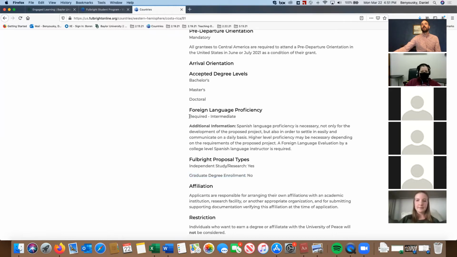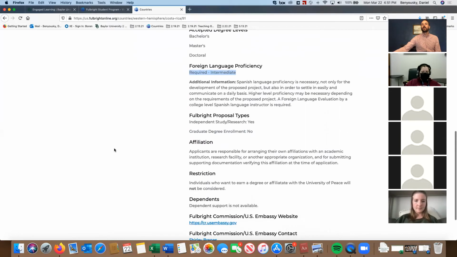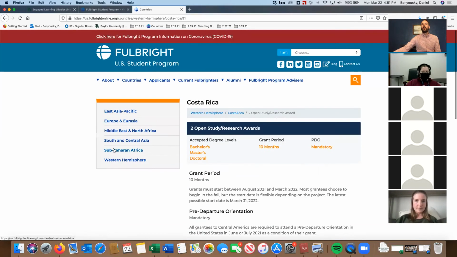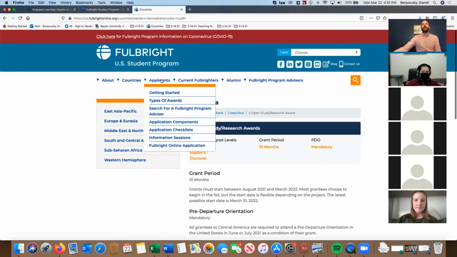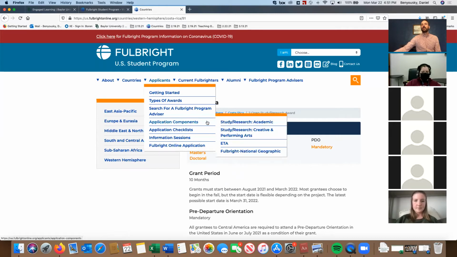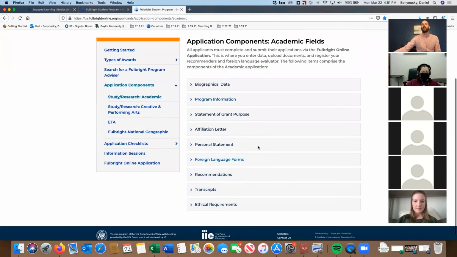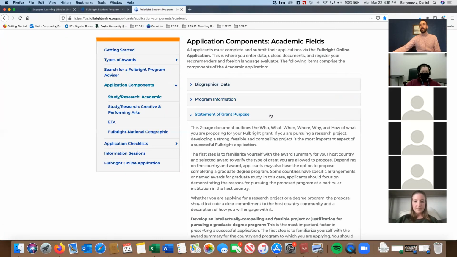And you can see here are their foreign language requirements. I'm not going to say a whole lot about the application components other than to say, I suggest checking them out, because you can start thinking through, what do the 2 essays look like? Here's the statement of grant purpose.